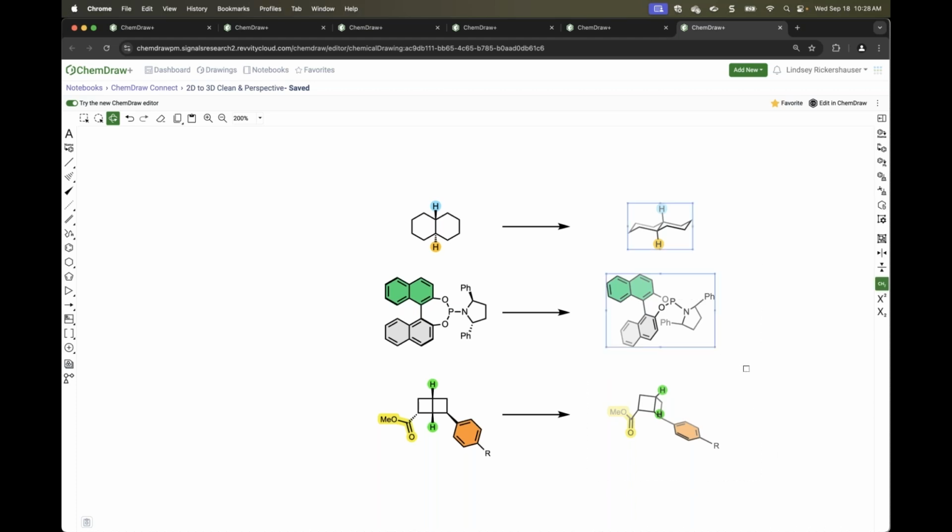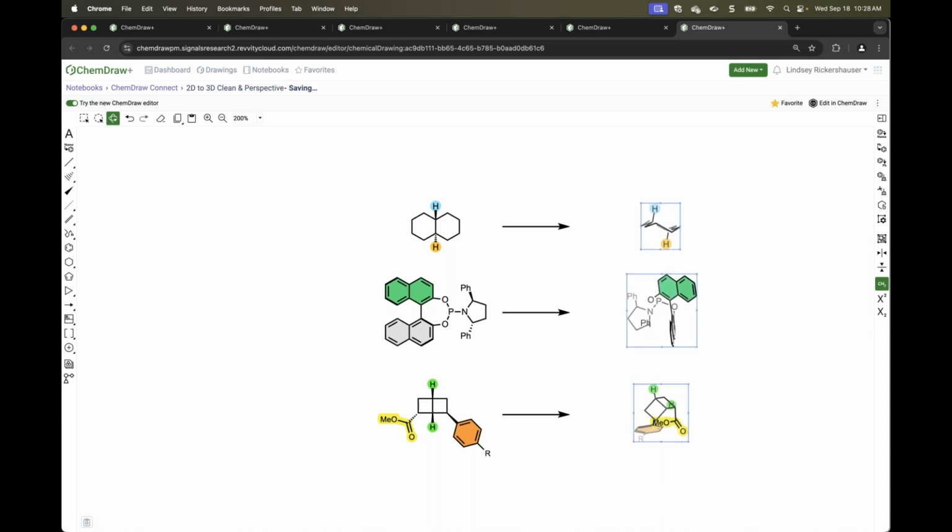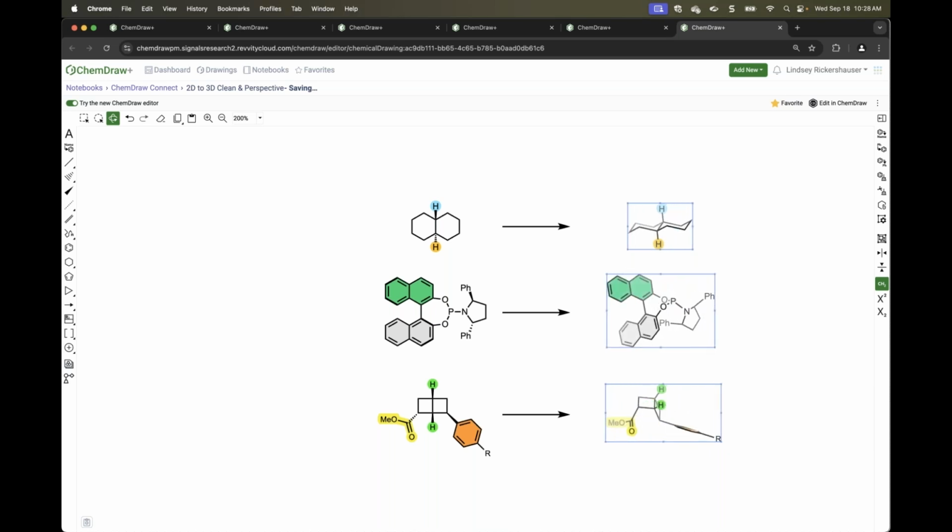I can similarly also use the 3D perspective tool here on my toolbar and start rotating them as well. Once I have these in the orientation that I want, I can also do a global orientation and rotation to see my entire 3D structure.